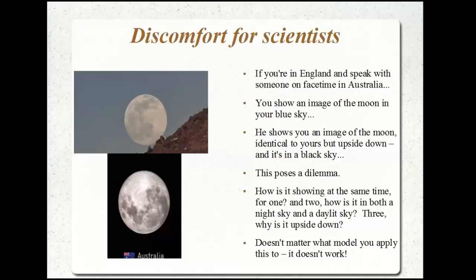And one of the reasons that it feels uncomfortable even to picture it is because it puts you in a position where you do have to literally put that image in your head of a ball with a man standing on top of it and a man standing underneath it, and you have to picture where the moon would be that both of them would be looking at the same time. And it feels uncomfortable to actually think about a ball with someone standing upside down, because that doesn't really sit well with anyone, does it?